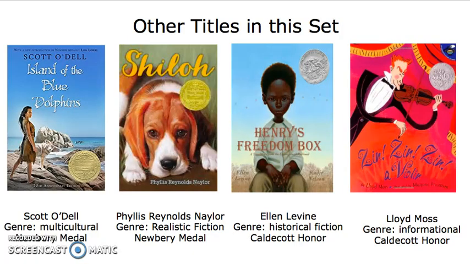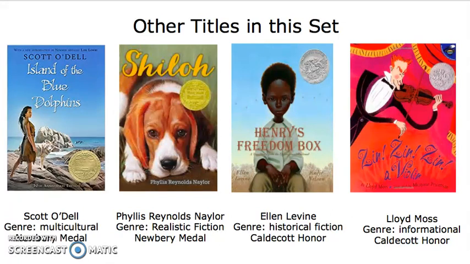The next four books I chose I have all read myself. The Island of the Blue Dolphins — I read this when I was younger and really loved it because I'm from California, so the ocean and coastline were very relevant to me. It's about a little girl and her siblings on an island, and I would love to incorporate it into my class because it's a very good multicultural book. And Shiloh — it shows the loyalty between a dog and a little boy. It's realistic fiction and really pulls on your heartstrings because the little boy is trying to defend this dog. This might be really interesting for children who are animal lovers.